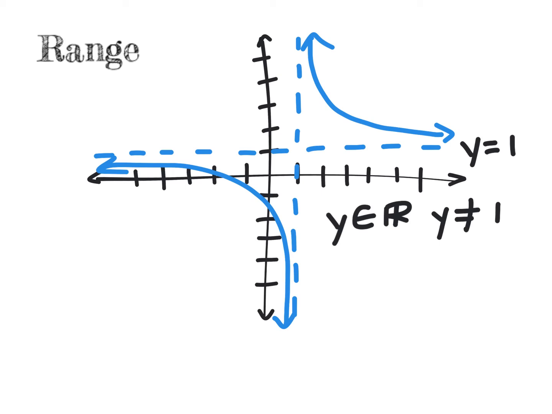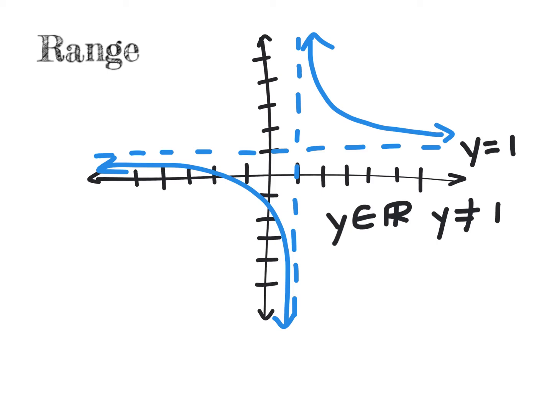Now, when we were dealing with vertical asymptotes earlier for domain, there could be as many vertical asymptotes as we wanted. For range, we're only going to have 1 horizontal asymptote. Only 1 can exist. So there will always be only 2 intervals. The bottom part of the graph and the top part of the graph. Always. So this is how you would write it.